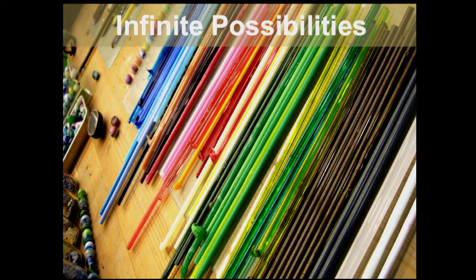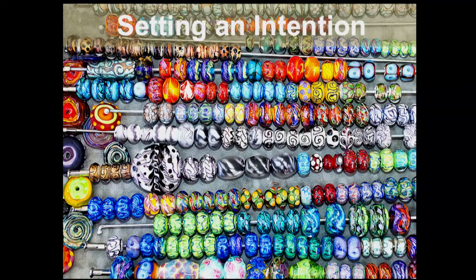As you can well imagine, glass comes in a multitude of colors. There are literally infinite possibilities of what you can do with molten glass. This teaches me that life is also like that — there is infinite possibility and we get to choose what we want in our lives. So it's about setting an intention: what is it that I want to bring into my life? With glass I need to decide what color bead I'm going to make, what the decoration is going to be, and based on that, set myself up accordingly.